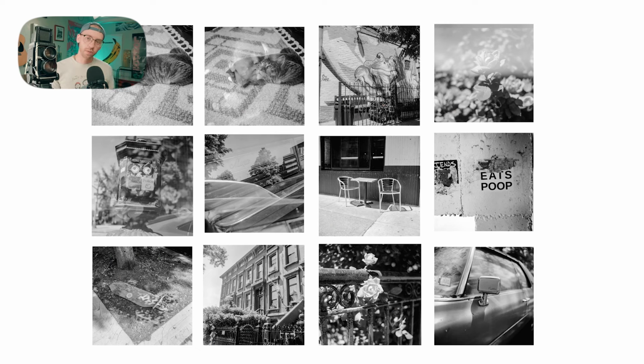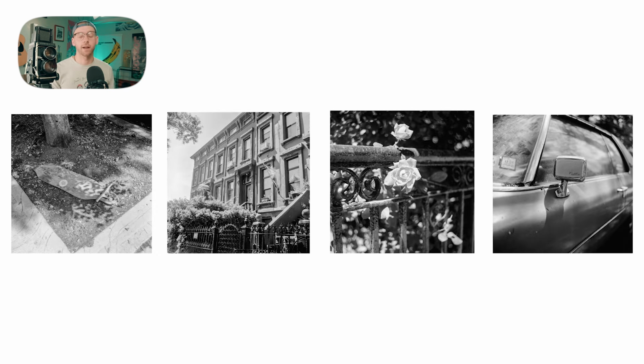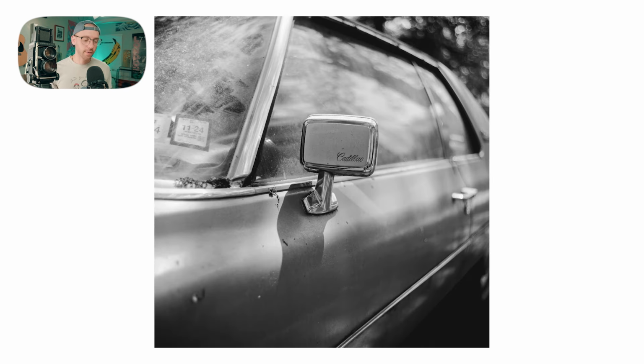Now, let me end all of this on a positive note. For starters, the image quality. What's funny is in this first roll, you can almost see the progression from doesn't know shit about how to use this thing, to getting the hang of it, to shooting an in-focus photo of a Cadillac side mirror. This last photo actually gives me a lot of hope for this camera's potential.